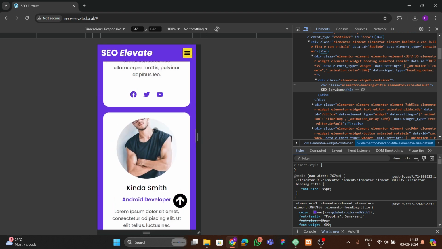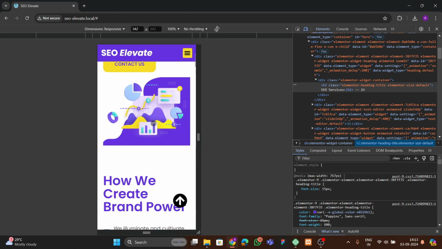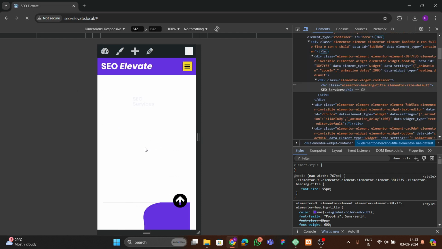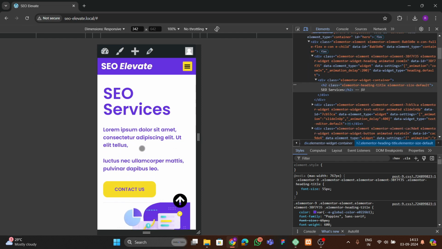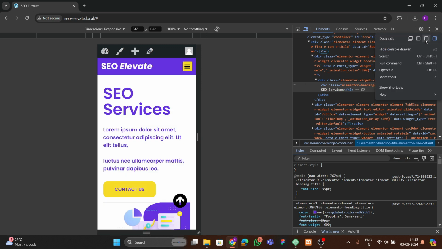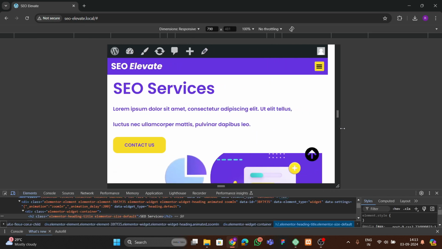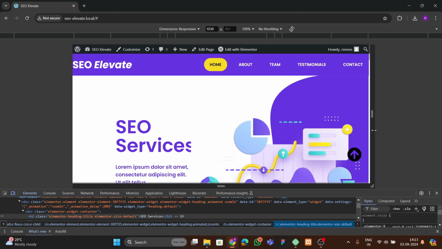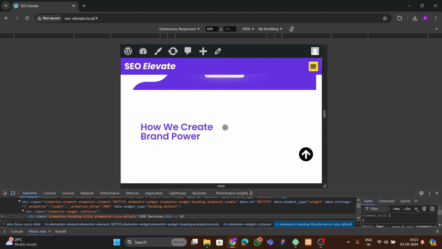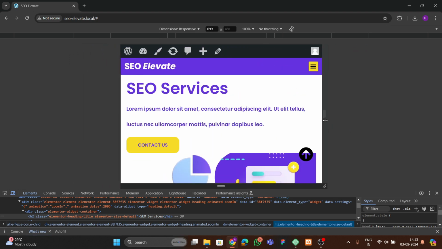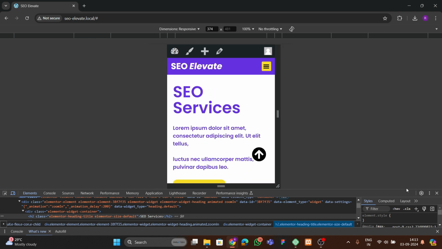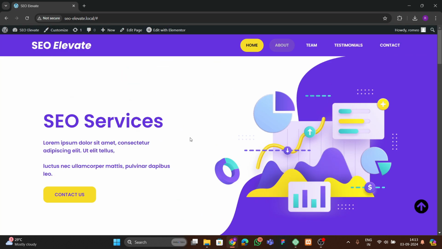And also when I refresh this, the animations are also working in the mobile. So let me refresh this once for you. Okay, so this is working. And let me show you that this will change the layout according to the screen sizes. So like here you can see that the layout is changing according to screen sizes. Okay, so I will show you how you can add such type of feature in your website. Okay, so let's start the video and we're going to make this whole website from scratch.